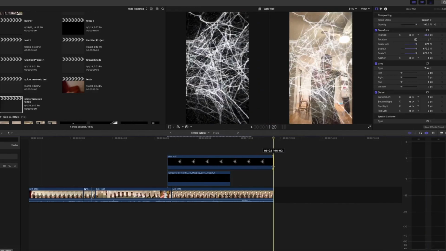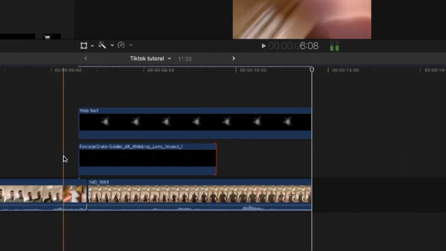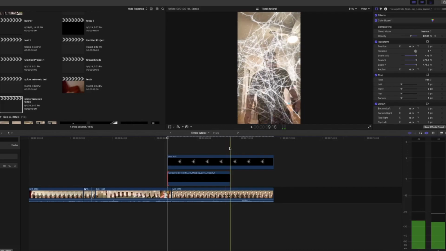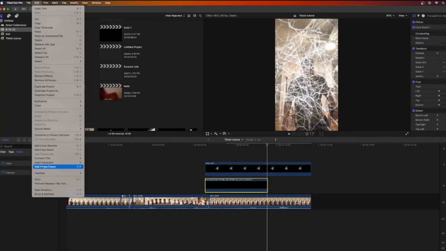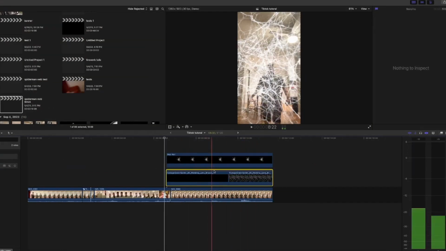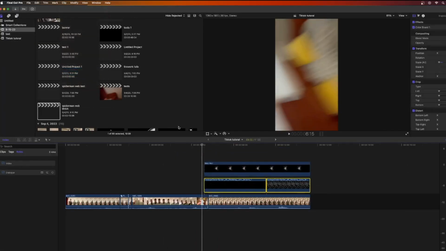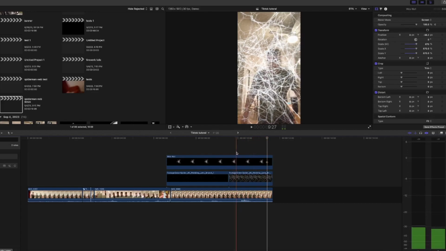Now just stretch this out, and as you can see, this clip right here ends. All you've got to do is go right to the edge of it, go up to edit to add freeze frame, and now it will just freeze it where it's at. Click on the full group, come up here to clip and hit break apart items, and now you can move them separately again. So now right here, I just did the final web effect.